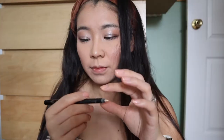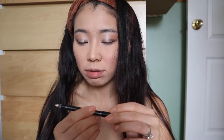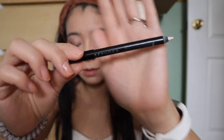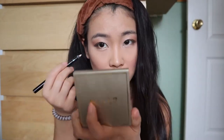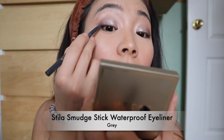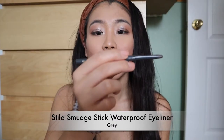Bridal makeup takes forever. We're going to use the Sephora Contour 12 Hour Contour Eye Pencil — it claims to be a long-lasting 12-hour contour eye pencil. First we're going to contour right here along the lash line, and then we're going to contour the inside waterline. Eyes are contoured. Now we're going to do eyeliner — we're going to fill the waterline. I'm using the Stila Smudge Stick Waterproof Eyeliner.